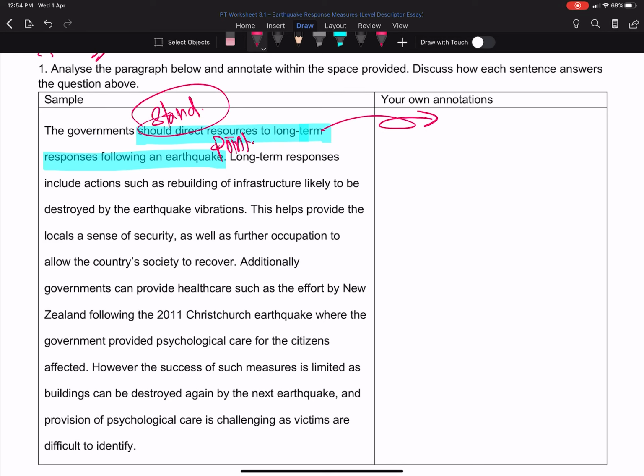as a stand, if I were to say, I agree that government should direct more resources to long-term response. Then after that, my second paragraph is short-term response, right? Then I write down there, I agree that government should also direct resource to short-term response. What does that make it? Contrasting. So it becomes confusing to a reader. I don't know what's the focus. Okay? So be careful on that.